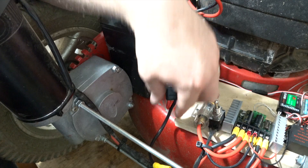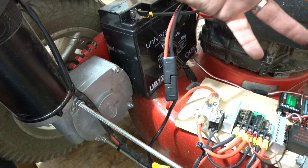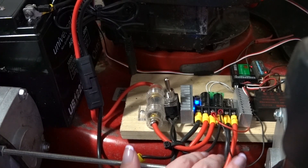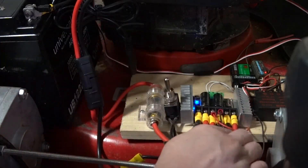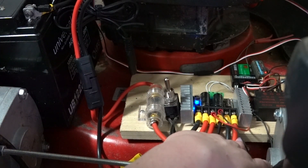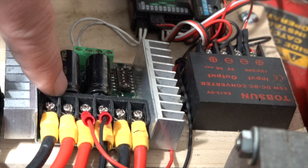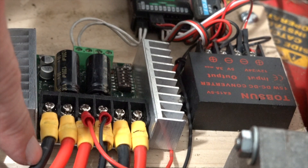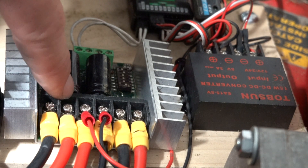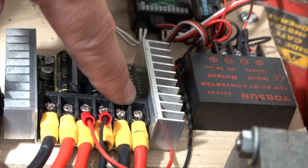I also have the negative run through this toggle switch. The toggle switch lets me turn the motor driver on and off whenever I want to use it. This looks complicated, but it's actually not that bad. The middle two terminals are power from the battery. The left two are for the left motor and the right two are for the right motor. This motor driver is designed to drive two motors — it has a left channel and a right channel. The motors have a positive and negative lead off of each one, and you just plug them into the positive and negative terminals indicated on the motor driver connectors.